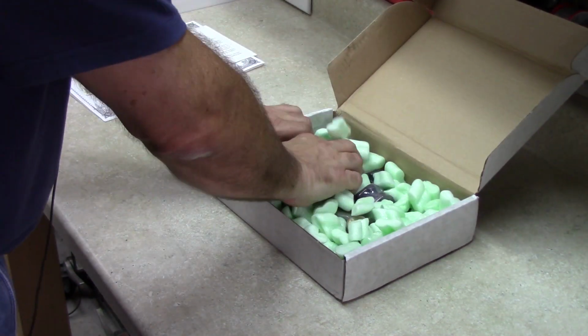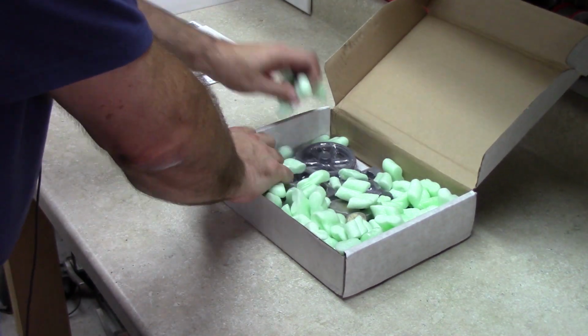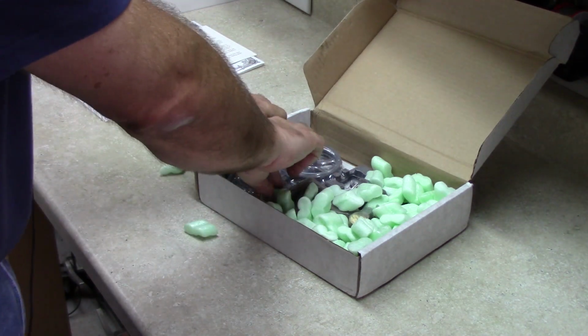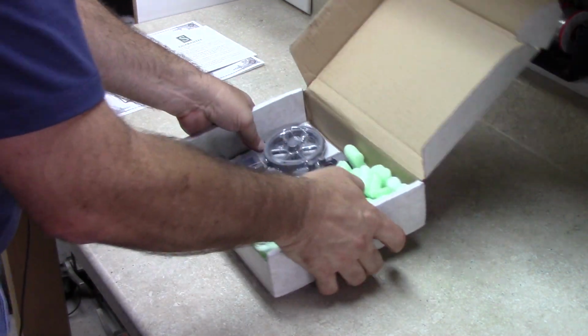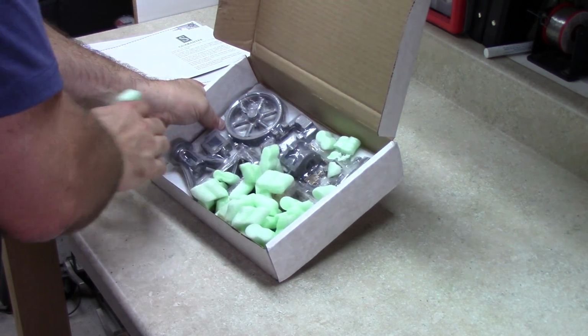We'll do this quick and easy. They go on the floor and they'll get vacuumed up later. Just the way I tend to keep the shop. Things are gonna fall on the floor, that's what gravity does, and a broom and a vacuum will take care of it later. So let's, don't want to damage anything.